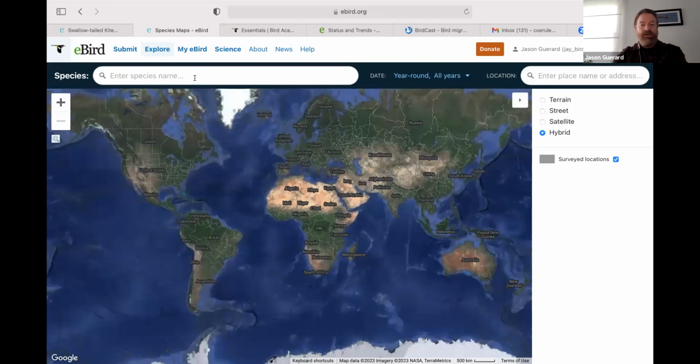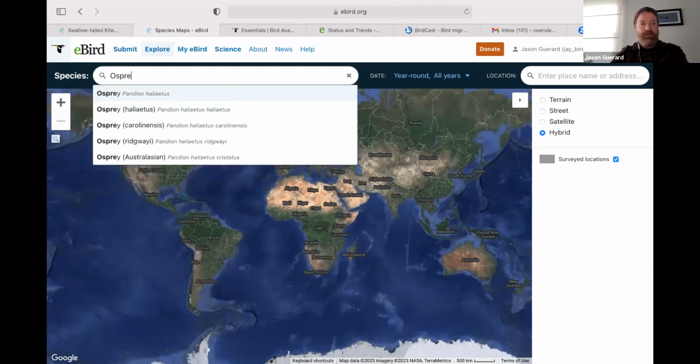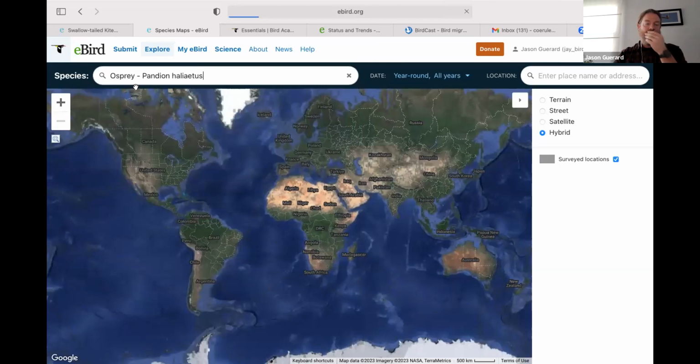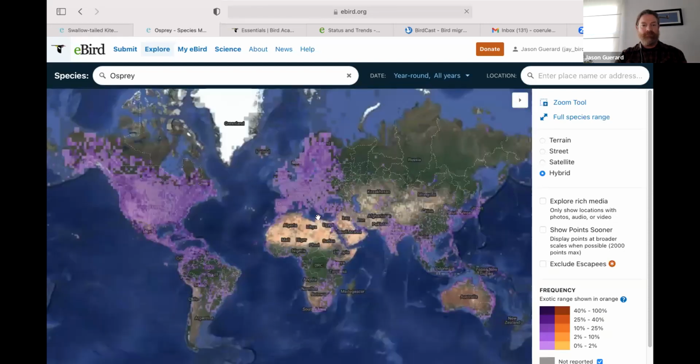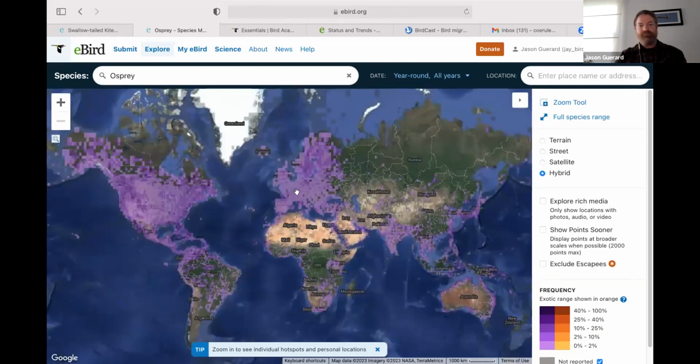Let's take, for one last thing here, osprey. Osprey are pan-global. They're found on every continent except Antarctica. And here you can see all the records of osprey around the world, which is really cool.